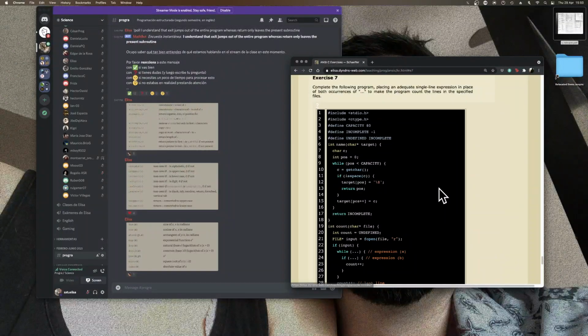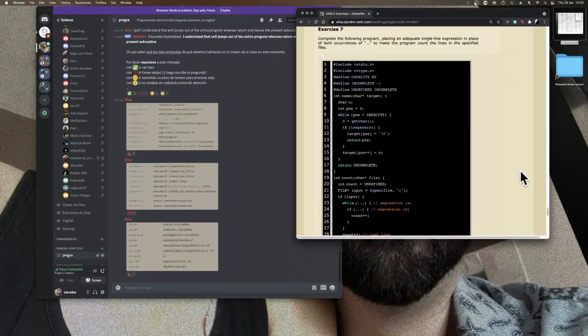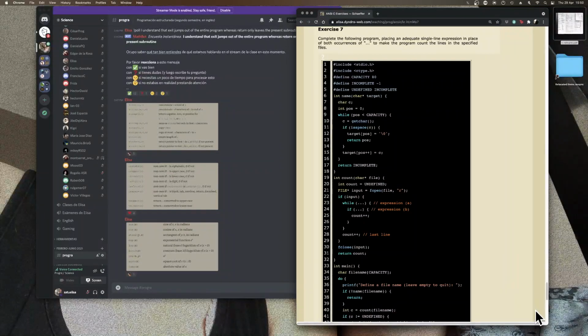Okay, so this is going to be the last exercise that's on the page. The very first one, when we're looking at it, we can try to start figuring out what this is going to have to do with the chapter we just read. There's a file opened here for reading. So this program is going to be reading something from a file. Then it's going to be closing the file. And we need two different expressions. One of them is going to control a while loop, and another one's going to be controlling an if clause.